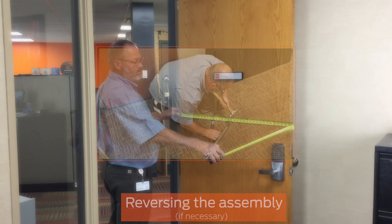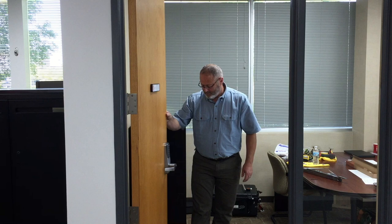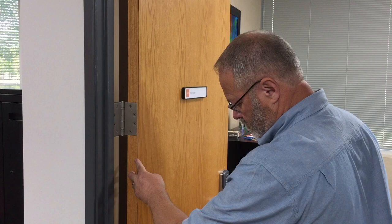Next, determine how far your door should open. In this video, the door opens to about 95 degrees. Therefore, we want the door to stop before then, at 90 degrees. Note the type of hinge used on the door. Your door may be hung on butt hinges or a type of pivot. In this video, the door is hung on butt hinges.